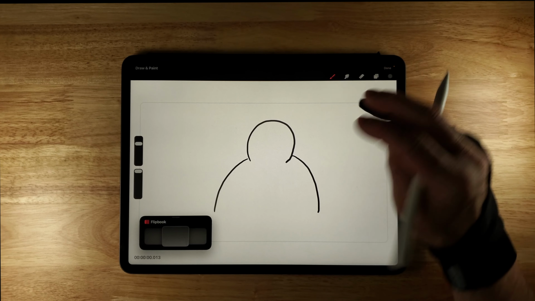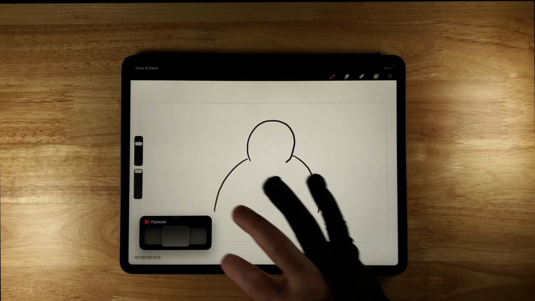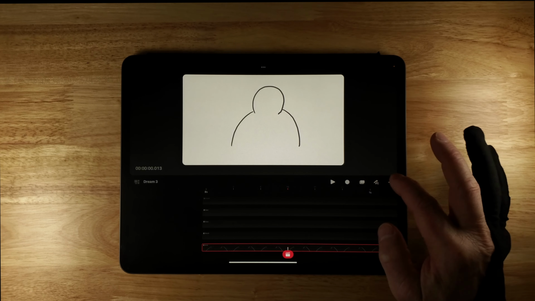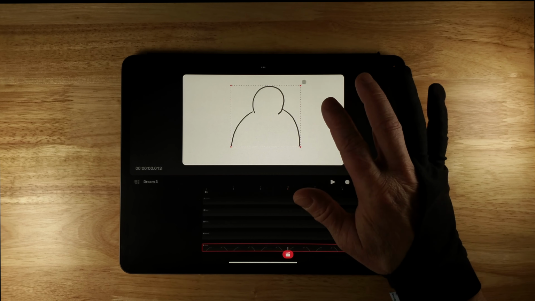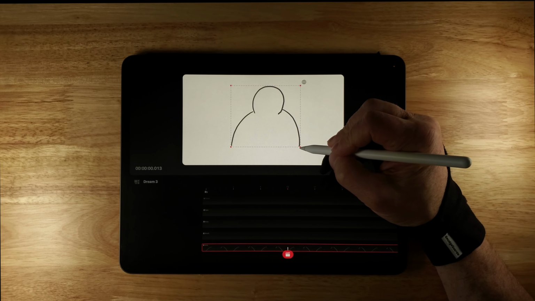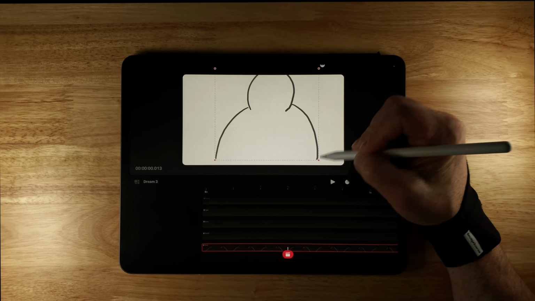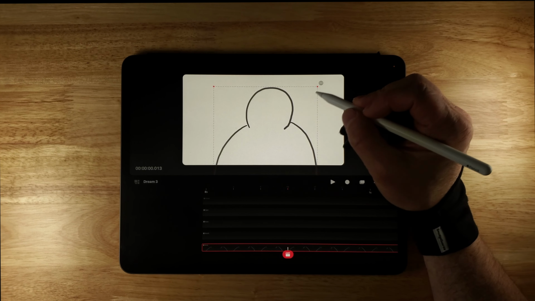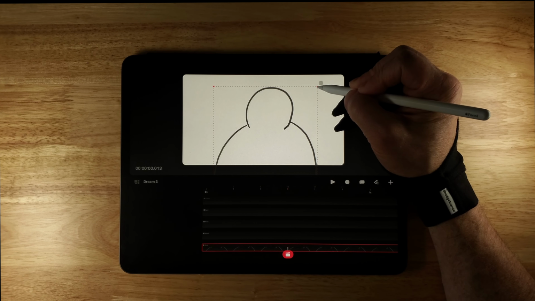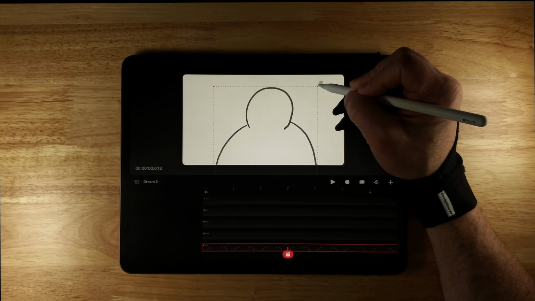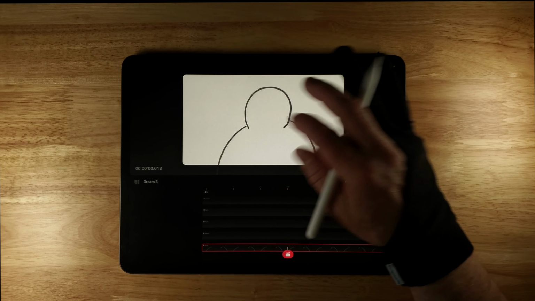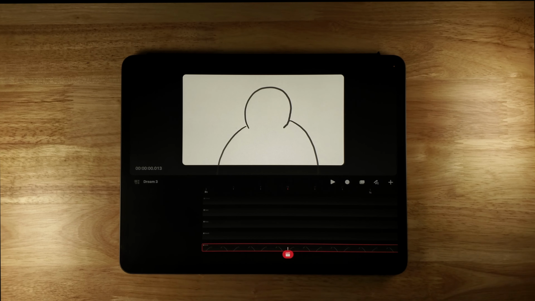So I feel like he should be bigger. So I'm going to leave Flipbook mode. I'm going to turn off draw mode and I'll click on him, and you see now I have this bounding box. If I drag here, I can expand it, bring it down. I also think he's a little off on his center, so I'm going to click on this, and you see I get this little round area. I can use that to kind of turn him. I may redraw this line over here, so let me go back to Flipbook mode.